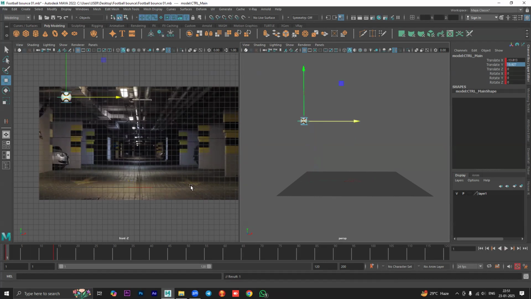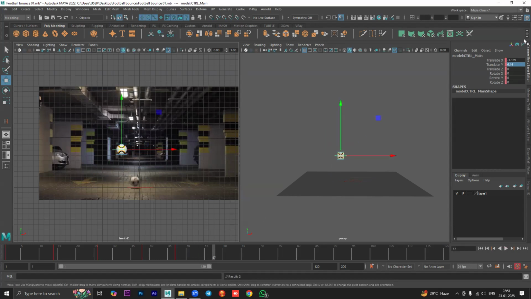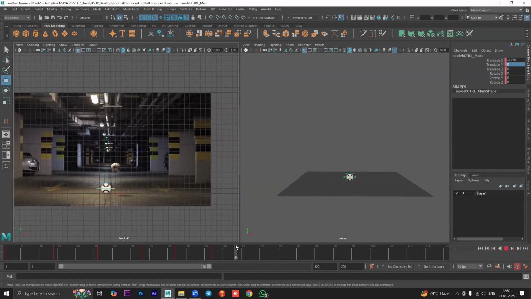So nobody has to worry about the fancy names of all these poses. Just understand. Okay. So we have the top position and the bottom position. And then I'll go to the next top position, which is around here. Take the ball there. And then the next one, which is here, type 0 and move it forward. And we'll just continue doing this. It's slightly repetitive because obviously the ball is going up and down. So just bear with me a little bit because this is all the work which is required.